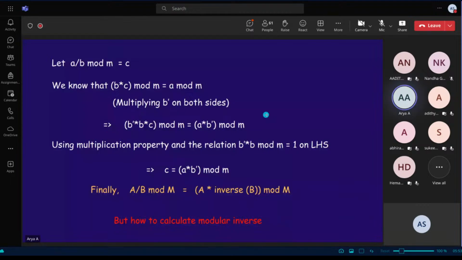After this, we are using the multiplication property on the left hand side by taking one part to be B prime into B and the other part to be C. Now if I apply the multiplication property and then use this relation, you will get only C mod M whole mod M. Anyways, I know that C is less than M. From this equation, I can say that because it's a result of a modulo M, it's definitely less than M. I can say that C mod M is C only. Finally, this left hand side is only C. The right hand side is A into B inverse mod, B prime mod M. So with that, I am giving this formula. So I hope it's clear right now.